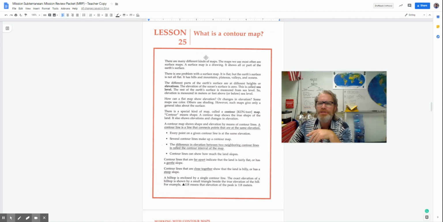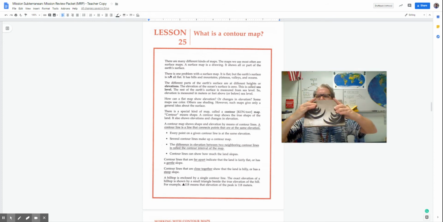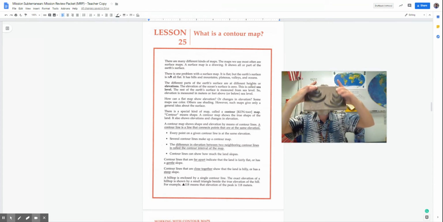Last but not least, we're going to look at contour maps. A contour map is a type of map that allows a two-dimensional flat map to be lifted up and turned into a three-dimensional map. So basically, we're going to take this idea right here, where we can create areas of equal elevation so that we can then look at it from the top and look at it in this way.